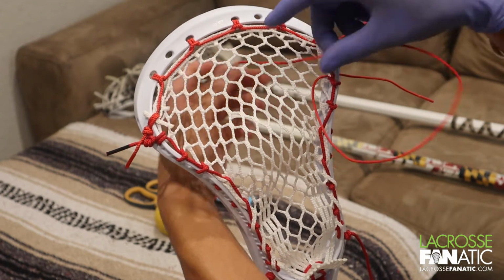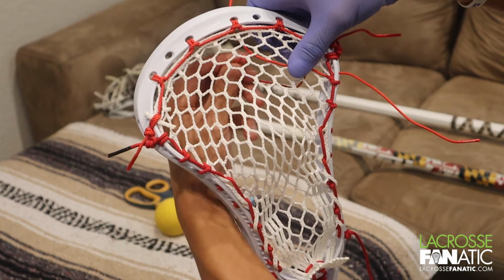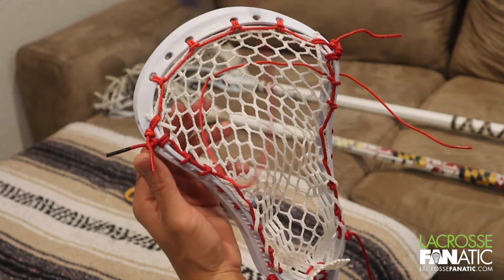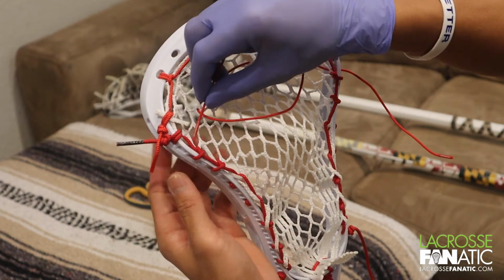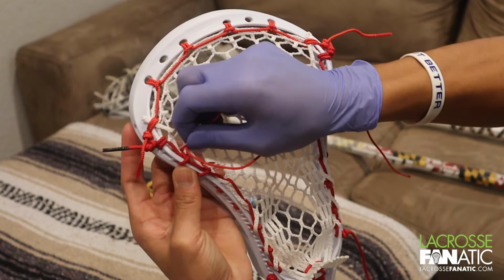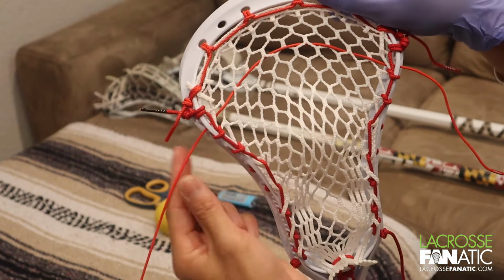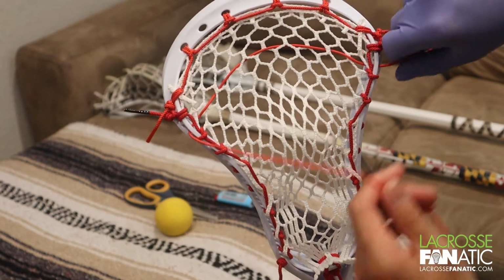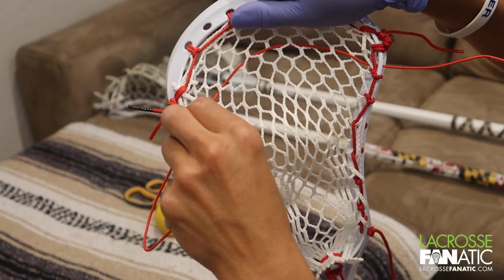We're going to go down the next diamond, up the next diamond, down, up, and we're going to continue this pattern all the way across until we get to the plastic, at which we are going to go down this last diamond right here, and through the hole in the plastic right here. So that last time we went down and then through the hole. Now we're going to loop back around and follow this line all the way across until we can tie it off.